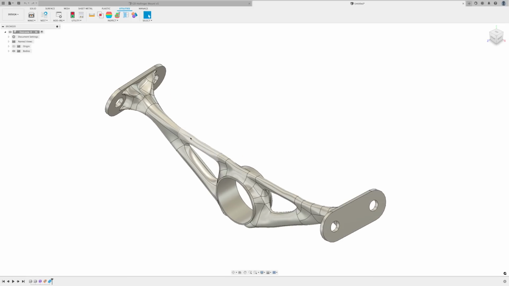Now that we've got the outcome from our generative design study, I want to quickly discuss the automated modeling in our solid modeling design toolbar, which is a very recent addition to Fusion 360. This is essentially a simplified version of generative design, and now that we've had a good look at the process, the differences between the two will be easier to understand. Automated modeling doesn't allow us to specify the loads that our design needs to withstand or anything to do with the manufacturing process. However, unlike generative design, automated modeling is free.